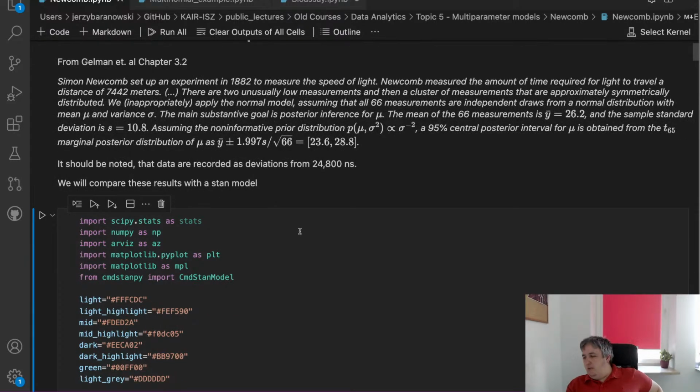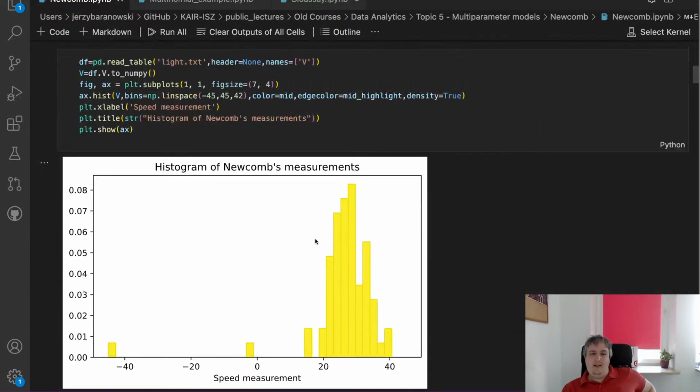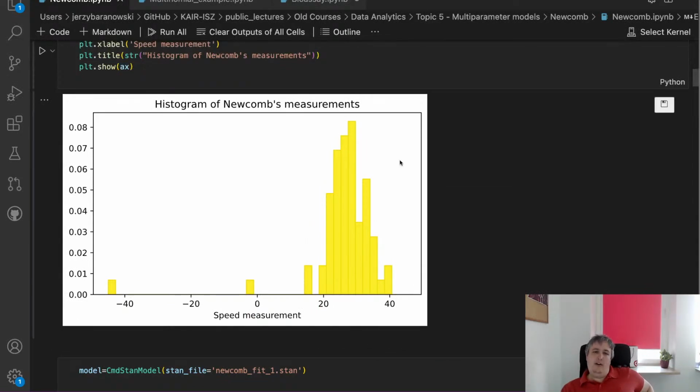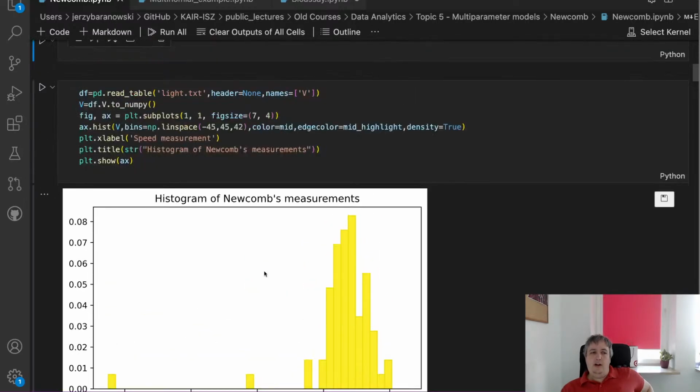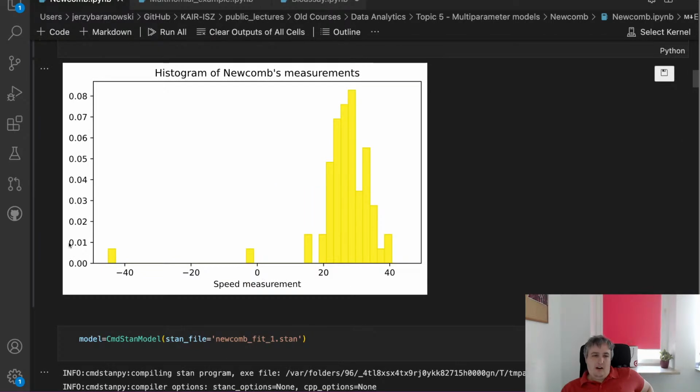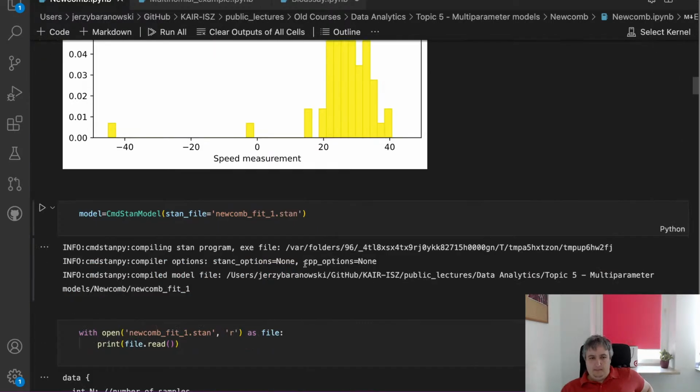The problem, of course, with this model is that using a normal model to represent this data requires from us a lot of assumptions of normality, and especially there are problems with outliers. So let's focus on this model instead. Let's look at the data. The data is generally well concentrated. 64 samples are very well concentrated here. However, we have two outliers in our measurements. So most of the samples are above 24,000 nanoseconds, but there are some that are small.